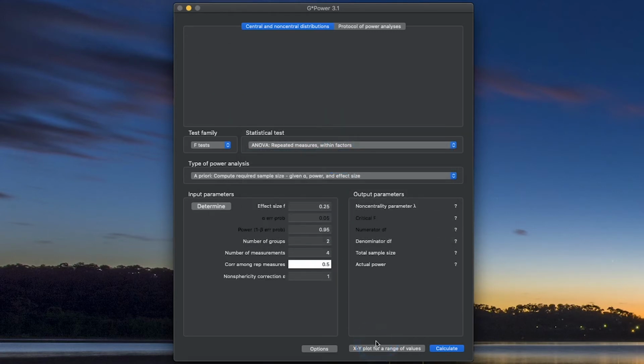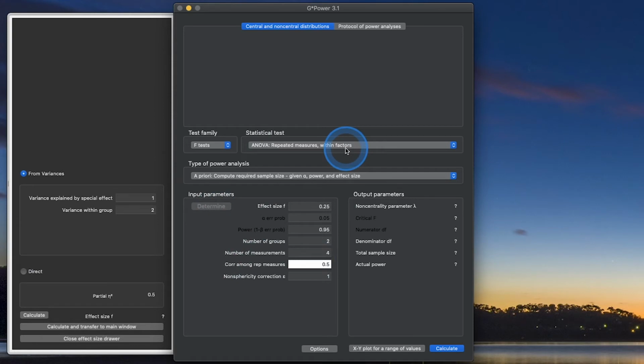If we're only doing within factors variables, so maybe a one-way repeated measures ANOVA, we're not going to be considering anything about between subject factors. Even though we're putting in number of groups, really it's going to be based on number of measurements. You can see everything is essentially the same, but now we have a non-sphericity correction epsilon value here that we would have to put in to change how these two measurements and correlation among repeated measures work, if they're non-spherical or non-sphericitous. Oh, I hope I made a new word there.